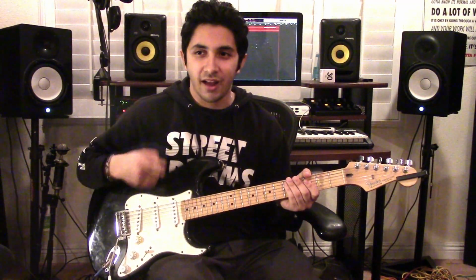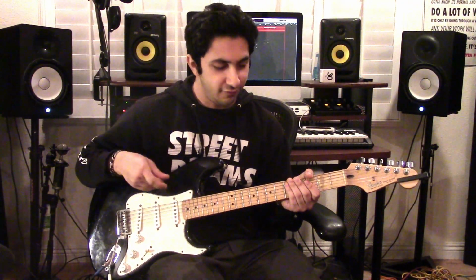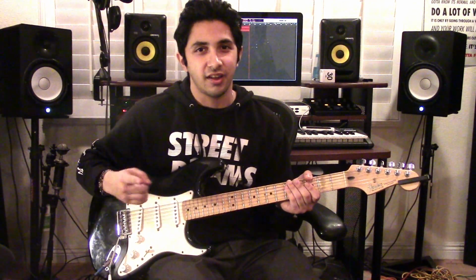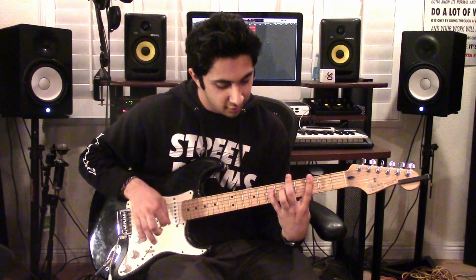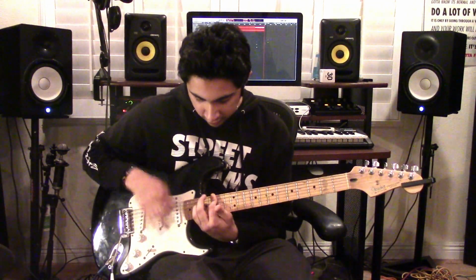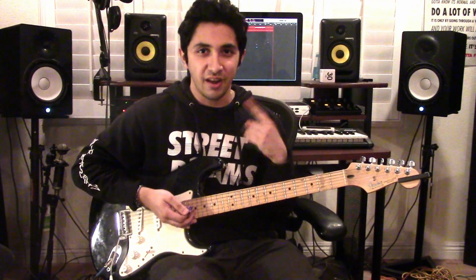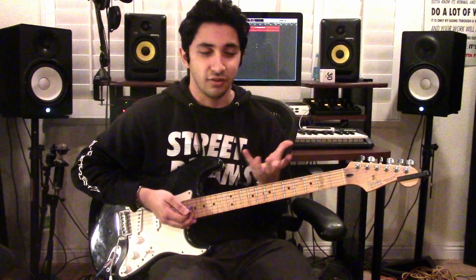You could practice that in all of the chords in the key, just to start off. And eventually, once you get used to it, it becomes second nature and you could move it around the fretboard. So it sounds like this. So you start off doing that, and then eventually it becomes second nature, and you're ready to move on to the next step, which is adding even more notes to the chord.